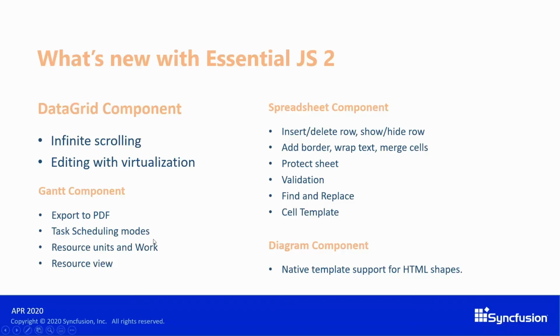And also the editing support has been given now during the virtual scrolling of data. So previously the virtualization support was present in the data grid, but you could not edit the records when this feature was enabled. Now the editing support is exclusively given so that you can use either inline or dialog editing in a virtualization enabled grid. So I'll show the example for these two features. But before that, let's discuss the other features as well.